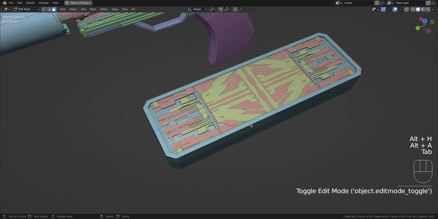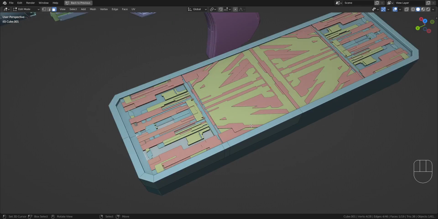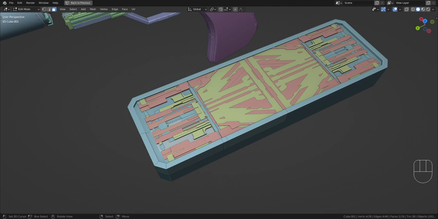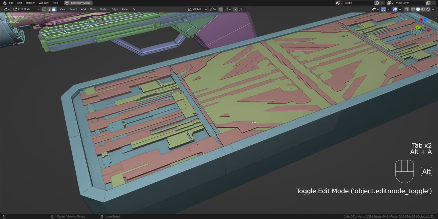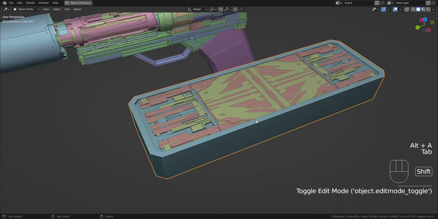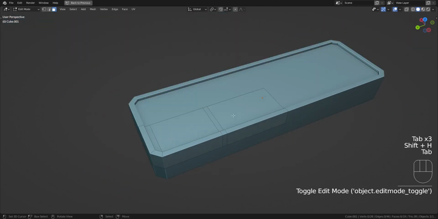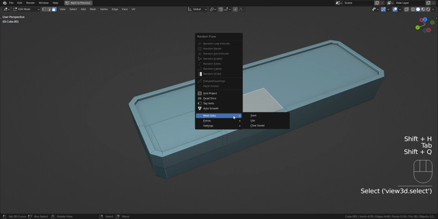Now you can play around with the topology of your source object and, of course, always bring it back to the original topology or resolution. And if you save Blender, the saved data also gets saved. Okay, so don't worry about it.